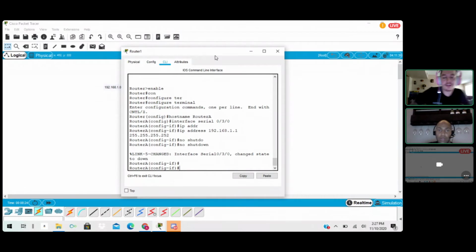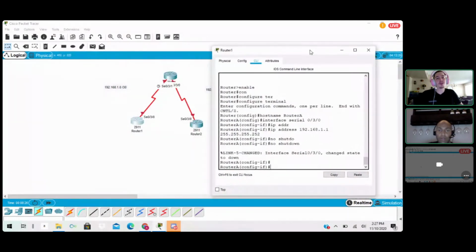So since we're configuring an OSPF environment, we also want to set a loopback address. This is going to allow for testing and troubleshooting. It's a virtual interface, actually. So let's type in interface loopback 0. Can I do it within this interface? Yeah. Interface loopback 0. Is that correct? That's right.